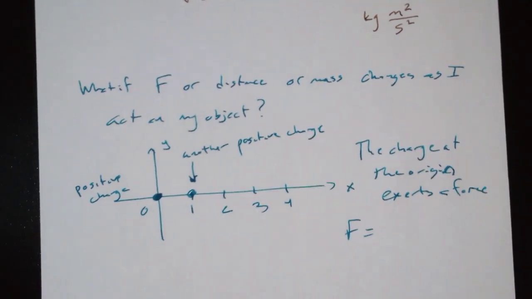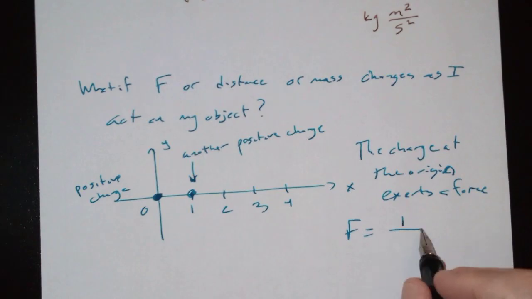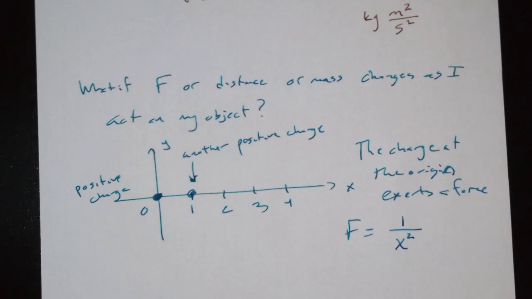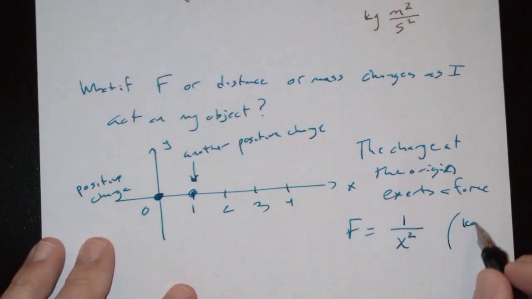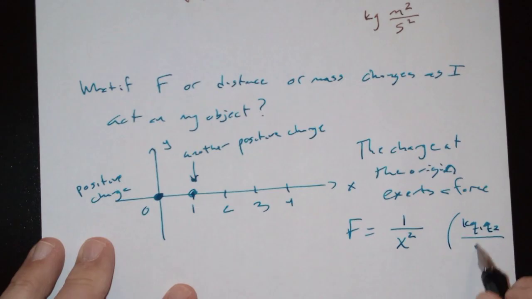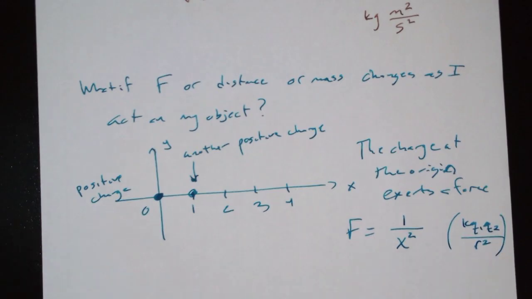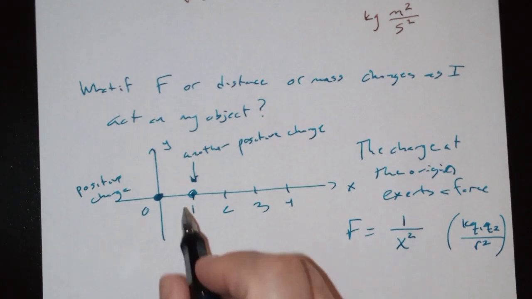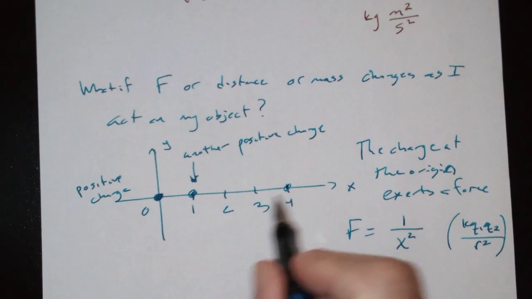But what I do remember is that the force exerted is reciprocal to the distance between the two items. I believe the actual formula looks like that. If you've taken a physics course, that might look familiar, where K is some constant of electrical permittivity, and Q1 and Q2 are the respective charges of the object, and R is the distance between them. I just don't know what any of these constants are, so I'll make them all 1 for right now. I want to know what happens as this object ends up here.